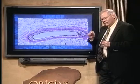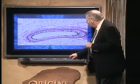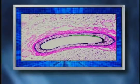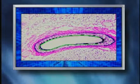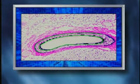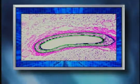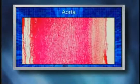This is a photograph of an artery going through the tissue, and we've stained that elastic tissue that's like rubber. We've stained it black, and we see that there is some of this material lining near the endothelium of the artery, and there's another layer outside the muscle. And these two layers work in concert to make the artery nice and stretchy.